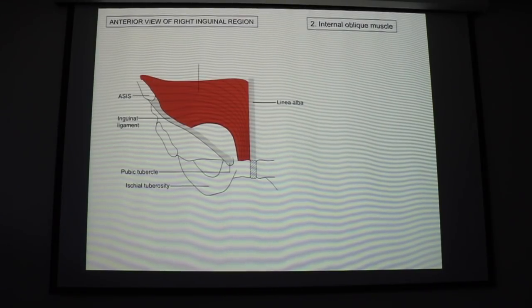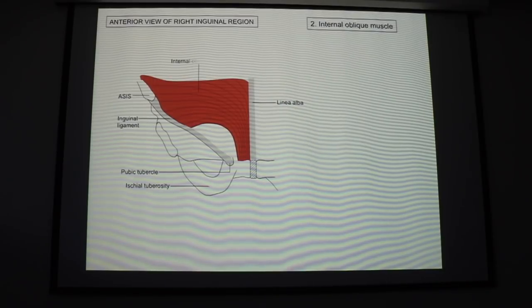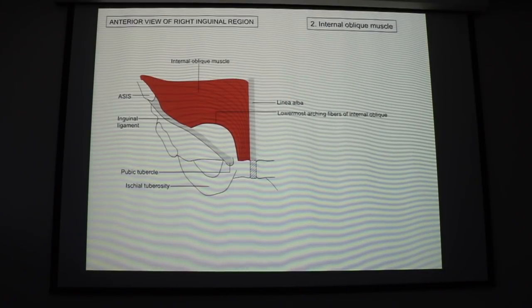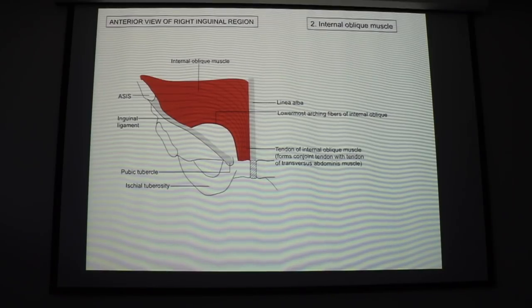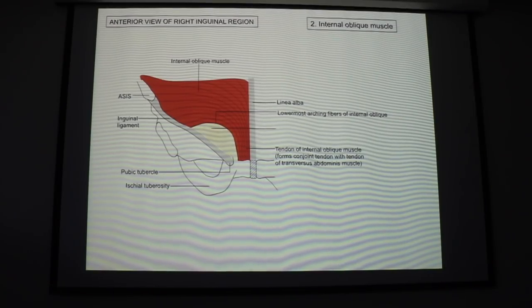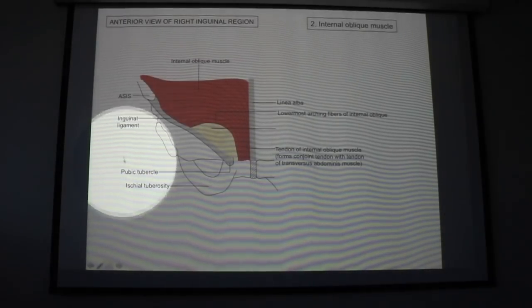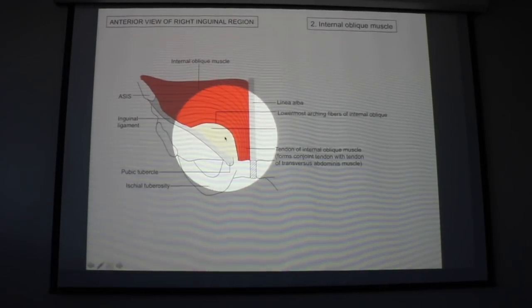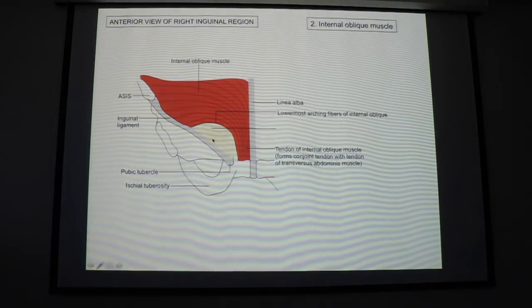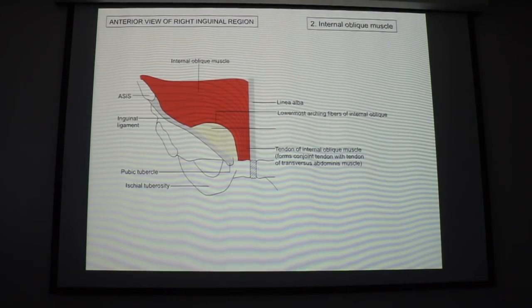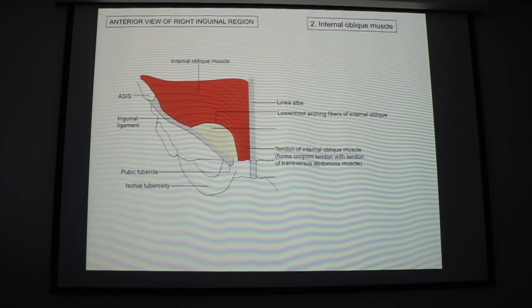So this is my internal oblique, and you can see that it leaves a gap. And then we have a name for it, lowermost arching fibers, and this part is known as the conjoint tendon. You agree? Why? There is a difference in color through this window. Have you seen that? This color is different than this color. Because through this window, something is visible behind. If I don't put blinds here, you can see from outside if there is light inside, and this desk and the people will be visible from outside. Like you can see this tree and everything, because there is light outside.